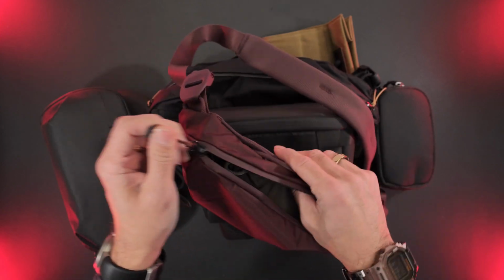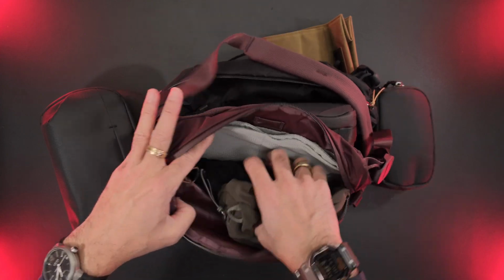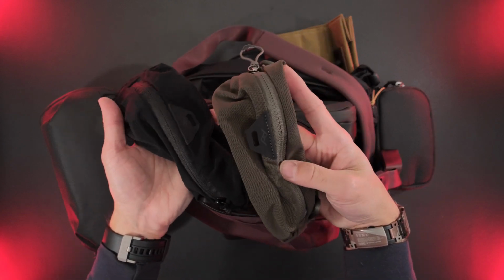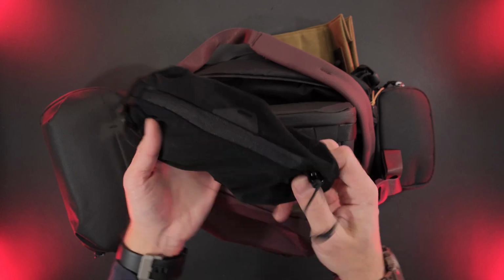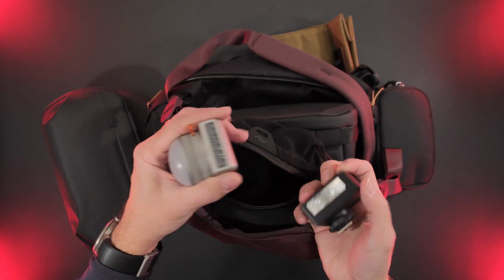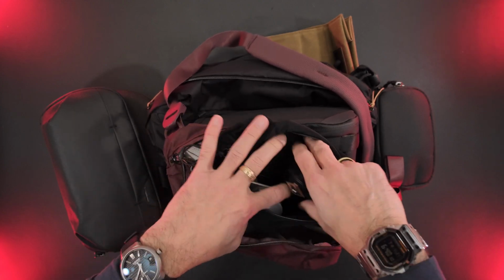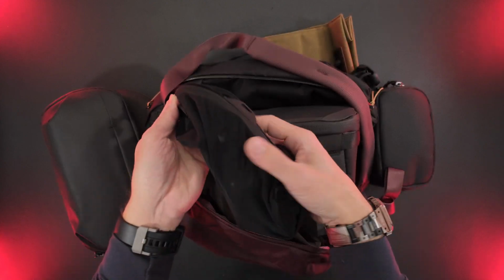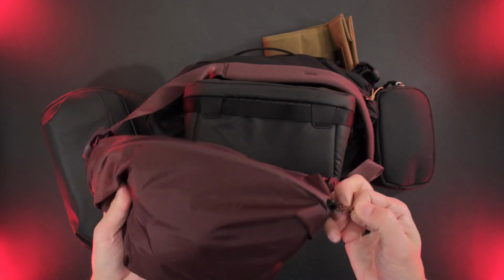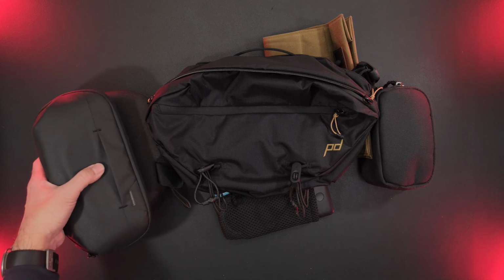I like larger bags. And so right here, you can see the organization in the back. It's like a mini version of the 7-liter, but not exactly. In here, I have 2 more of the little mesh pouches. In here, what do I have? Yeah, here we go. So I have a little Godox flash, and I have a Harlow little iris light. Have those separate here, so it won't scratch up anything else, and this won't get scratched up. Leave that in here. So I might end up just using this as a dop kit and just take the strap off.